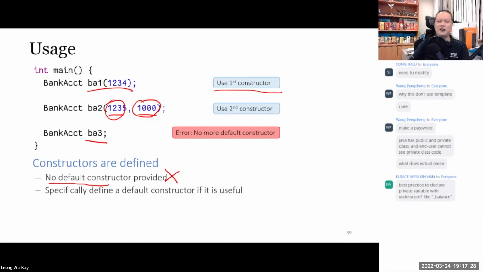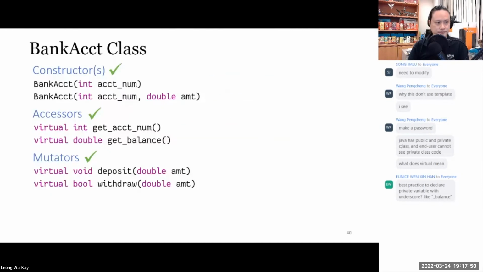But what if a constructor with no input is meaningful? You may sometimes want to have a constructor with no input. Then you must go and define that. If that is useful to you, then you must explicitly define one, as it is no longer automatically given to you.